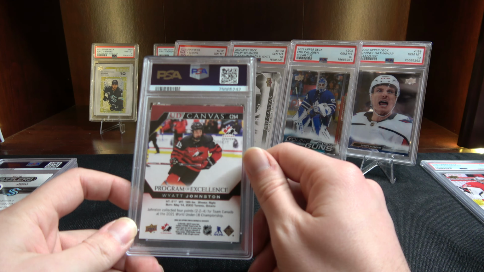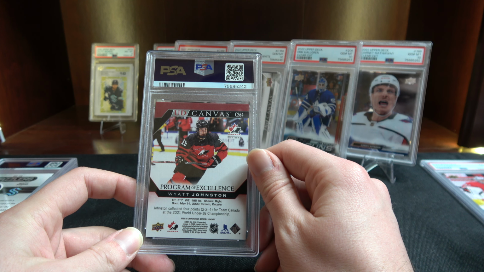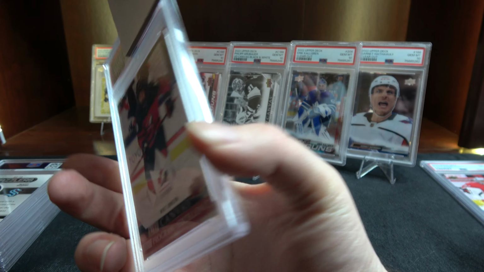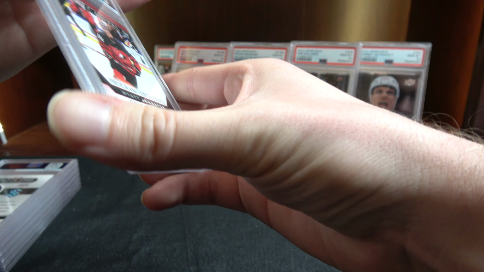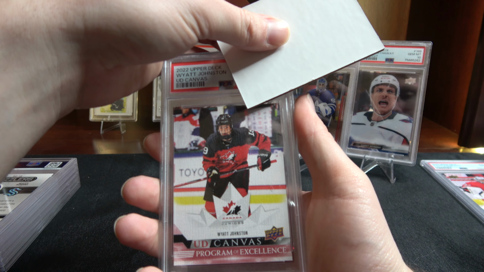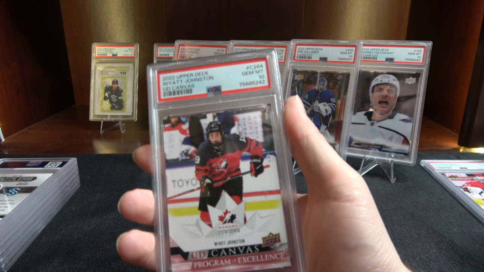And this is another Series 2 Program of Excellence UD canvas for Wyatt Johnston, who is playing on the Stars, Dallas Stars? Yeah, playing on the Stars against the Seattle Kraken in round 2. They gave it a 10.